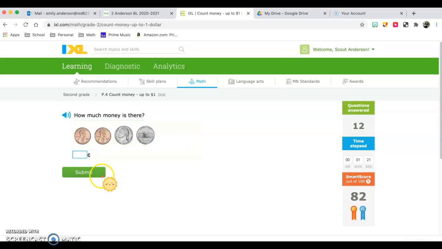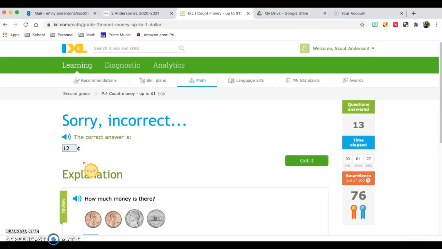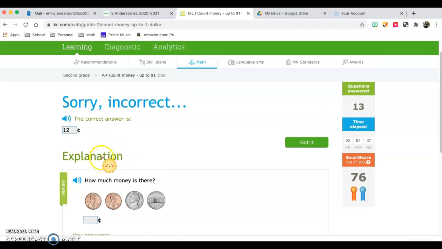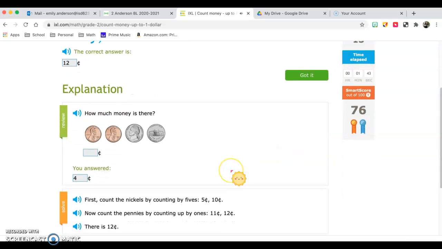Now, here's what happens if you get something wrong. I'm going to say that this is 4 cents. So the computer will tell you that it is incorrect, and they will explain what the right answer is. So the correct answer is 12 cents.